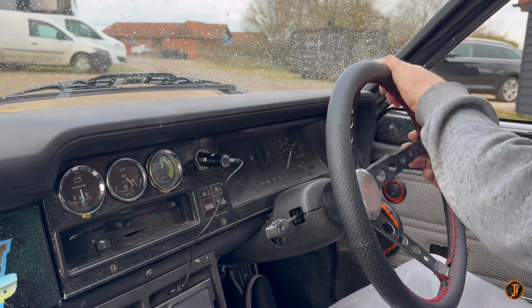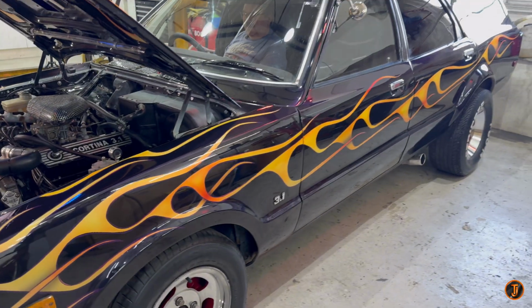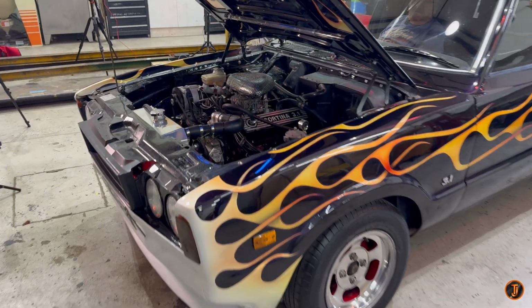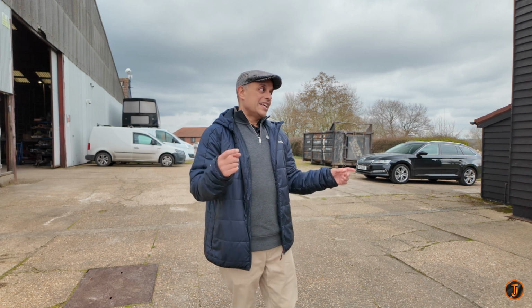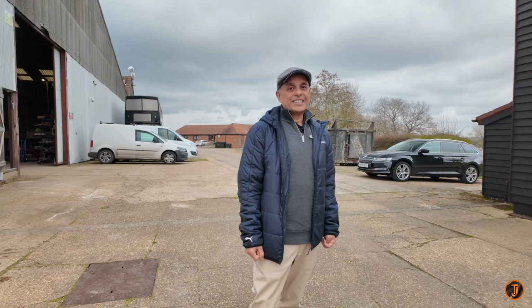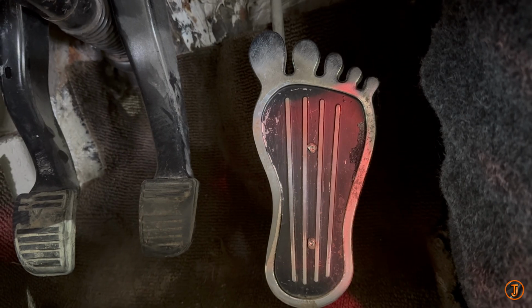I'm Jats. Now today we are in Essex, and being in Essex can mean only one thing. Yes, that's right, we are featuring a Ford on this episode today. Now we're going to go inside this building here to meet Steve and his partner Dawn, and what they've done is they've taken what used to be a normal, humble family car and converted it into something that's very unique and personal to them. Big accelerator, you can't miss that, can you?